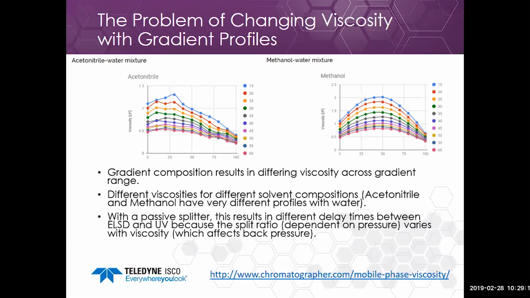So as the viscosity changes for the different solvent compositions, using a passive splitter results in different delay times for the ELSD, because the split ratio is actually changing as the viscosity changes, as it's dependent on the pressure. So that's problematic if you're not aware of it and not correcting for it.